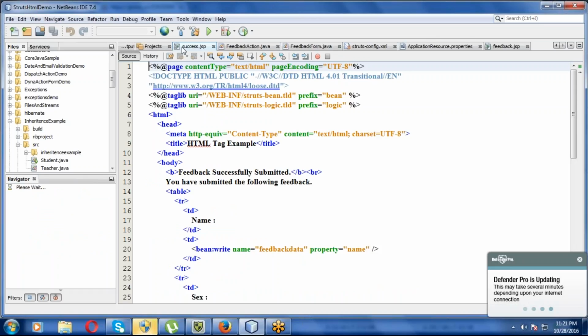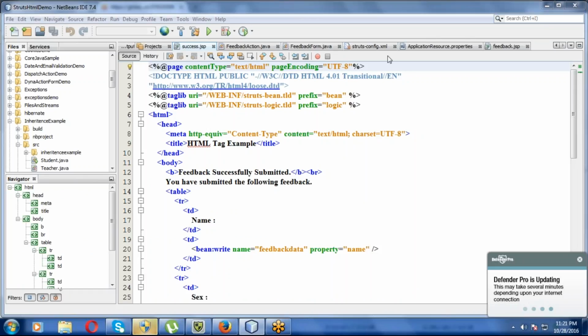Yes, sir. Sir, I was saying, why do we need to define a different class for the feedback action? It just seems trivial to me, to define a separate class. As MVC suggests, we need to define that class. Yeah, but there are so many components that we are using in that class, like action mapping. What is the use of action mapping?